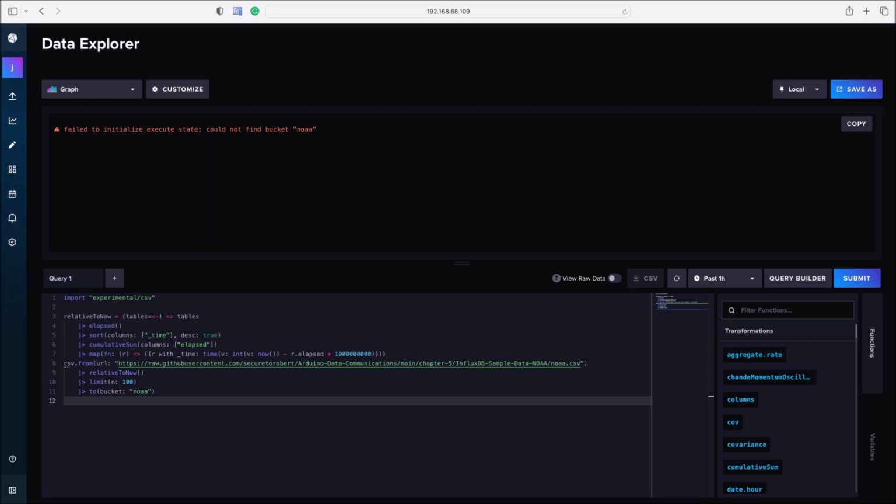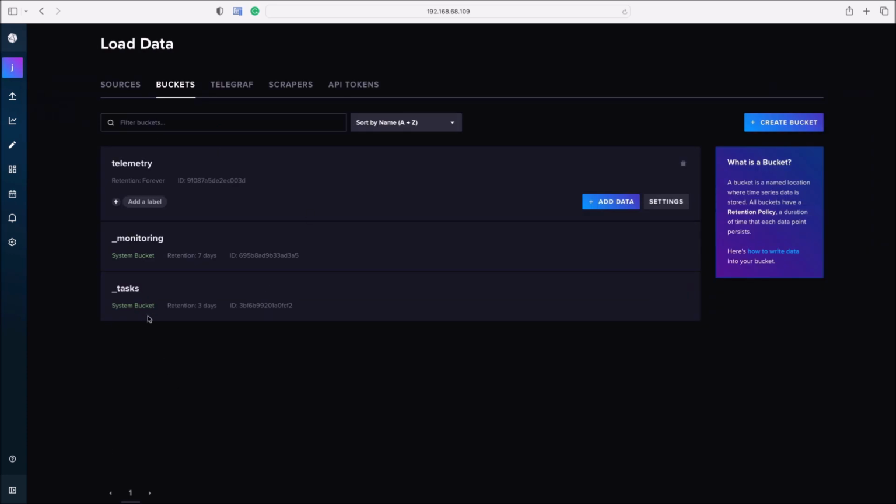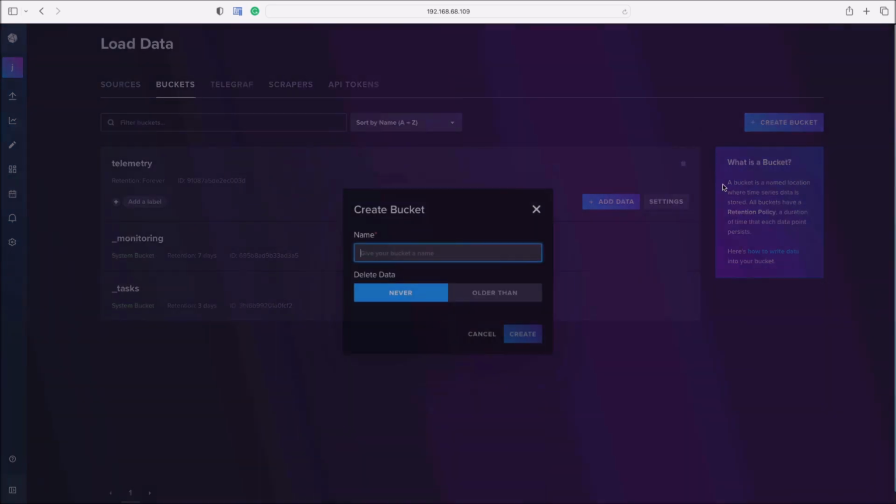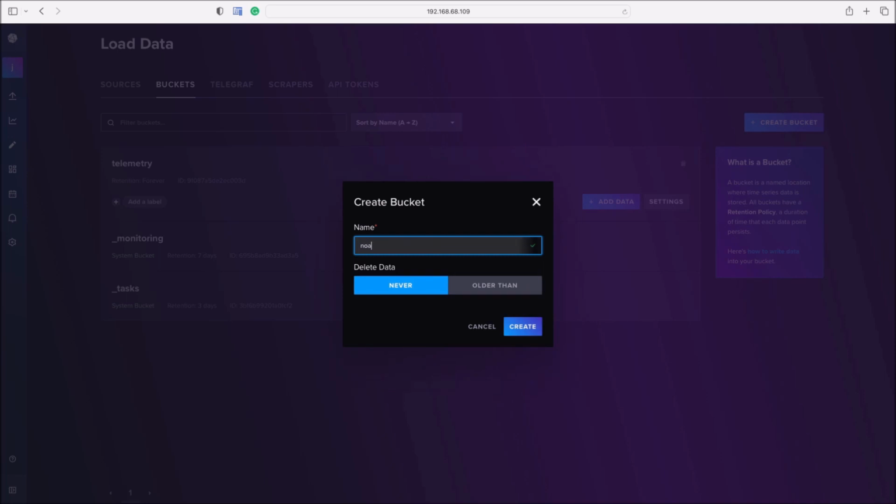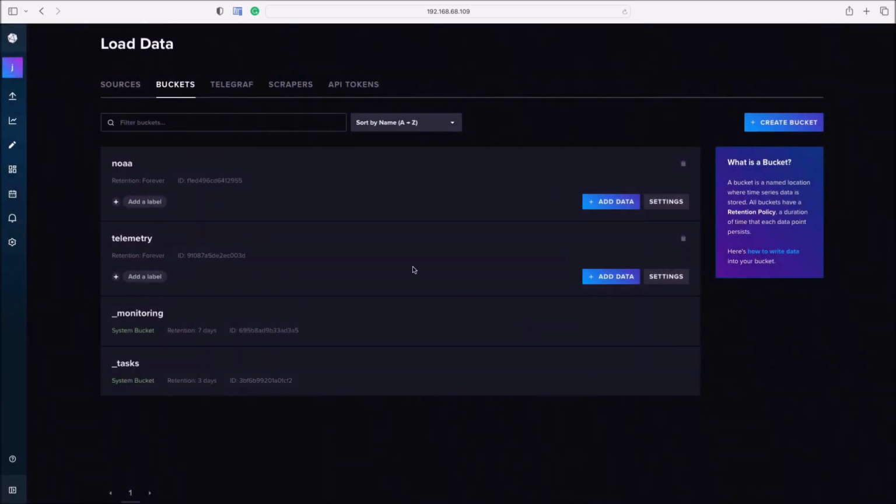Okay, I think I should have created a bucket called NOAA, not telemetry. So I'll go back to the buckets screen and create a bucket called NOAA to hold that. And since I'm storing locally, I'll just not bother with deleting any old data.